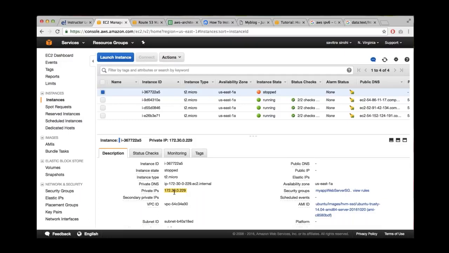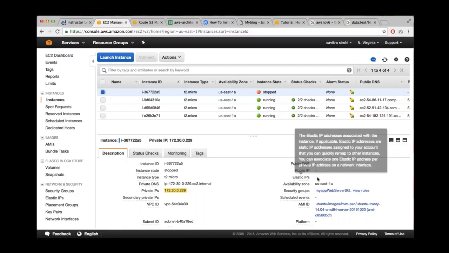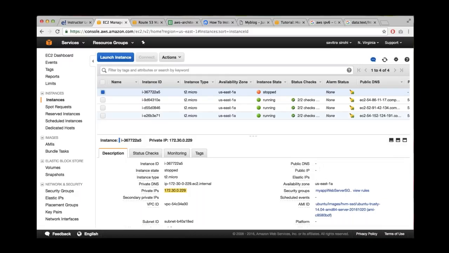So it's always good to use private IP addresses within your stack. All right. But the private IP stays. It survives server restarts. However, the public IP address is gone.